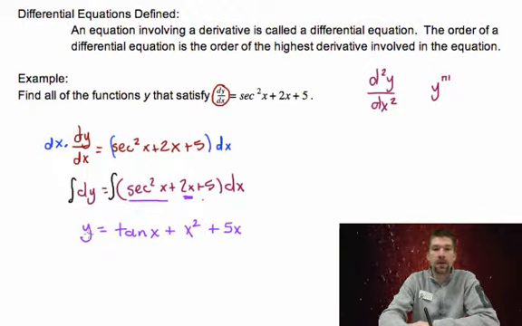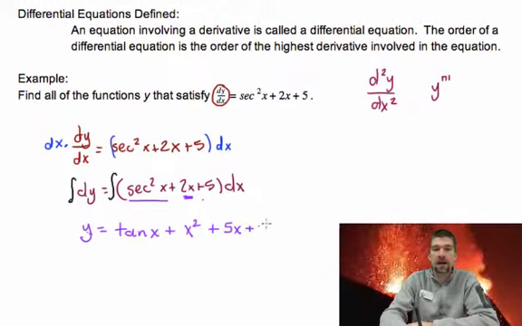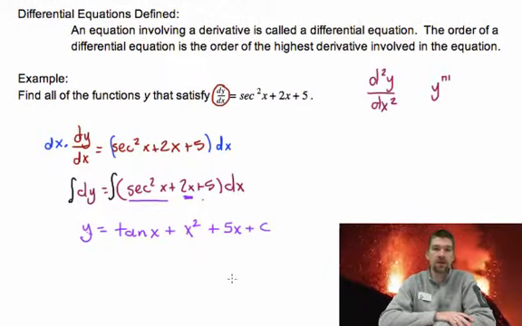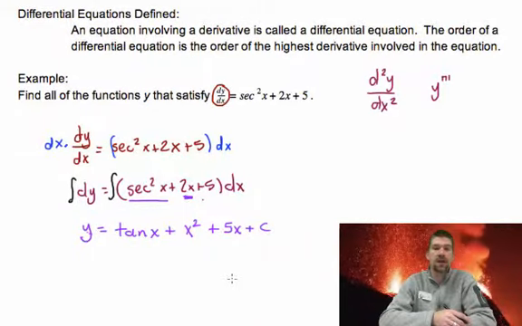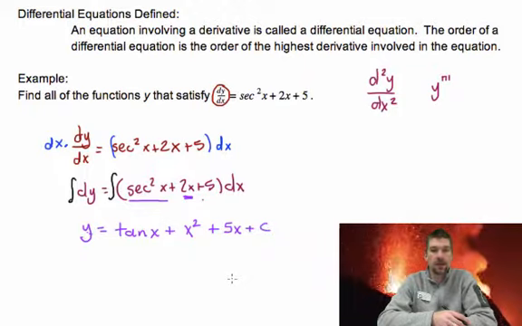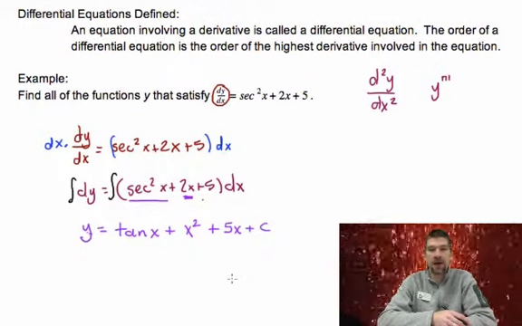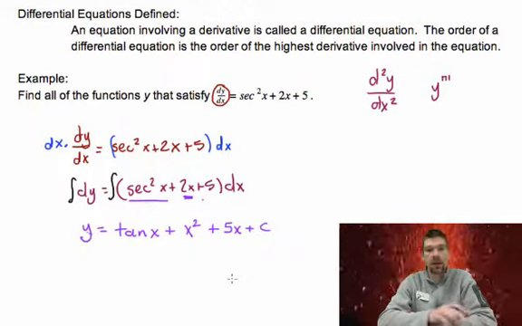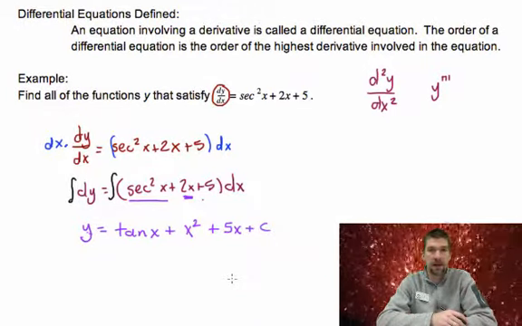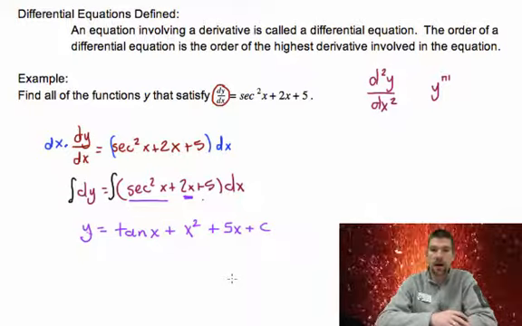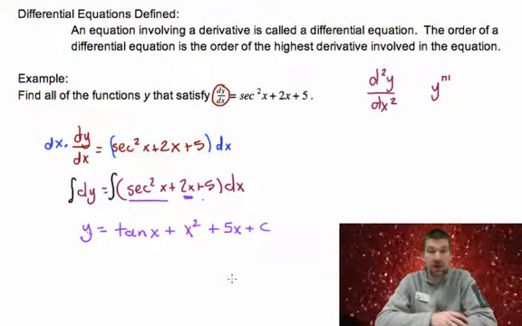Well, we want any equation that can satisfy that. So we have to add a constant at the end because the derivative of every constant is 0. To allow for all the possible functions of y that satisfy the equation dy dx equals this, we have to add the c. That way we can include every constant that we can think of and we can still get to the correct answer. So there's a differential equation. What it boils down to is integrating both sides.